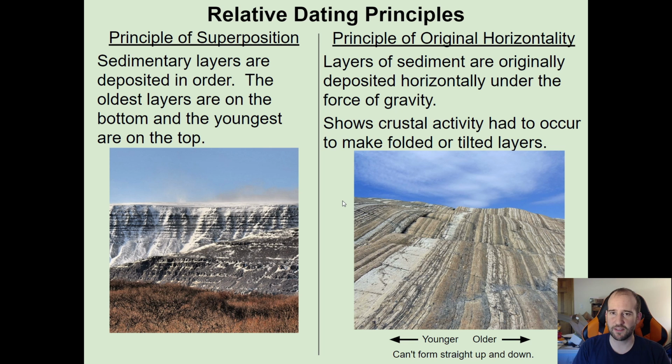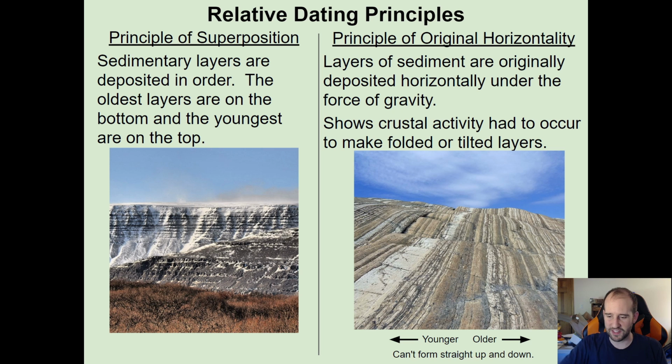So what this means is that you can't have layers form vertically. They have to go horizontally, because all this sediment started as tiny grains of clay, silt or sand, and then with wind and gravity they generally form pretty horizontally. Eventually over time they solidify together, making these rock outcrops. You can't have a pile of sand form into a vertical column that goes hundreds of feet up. It just can't happen.